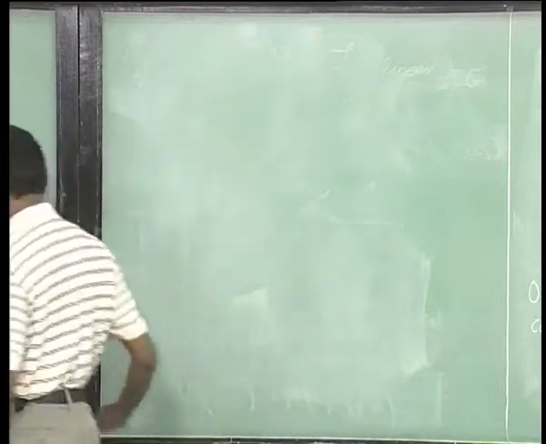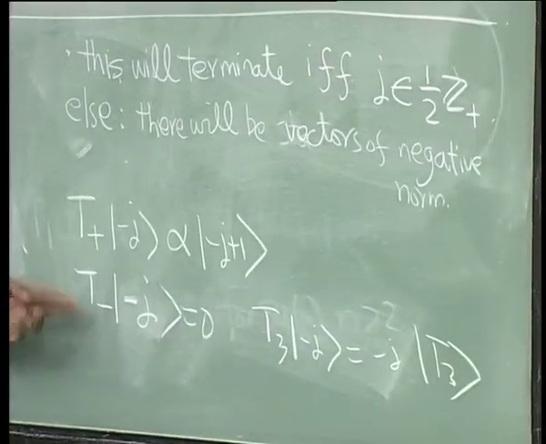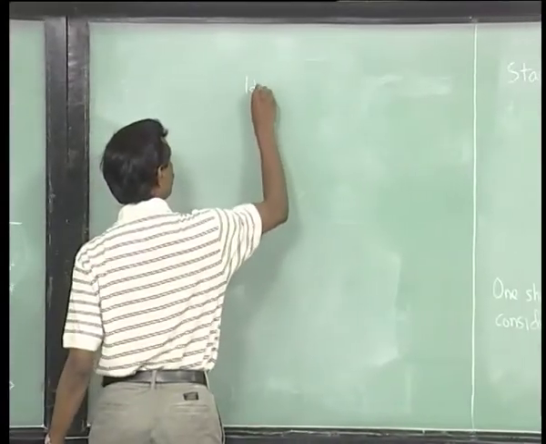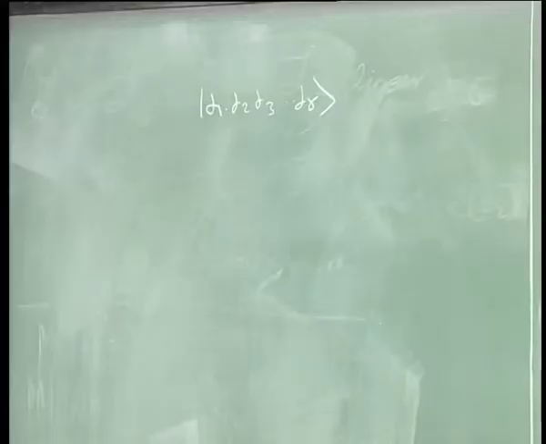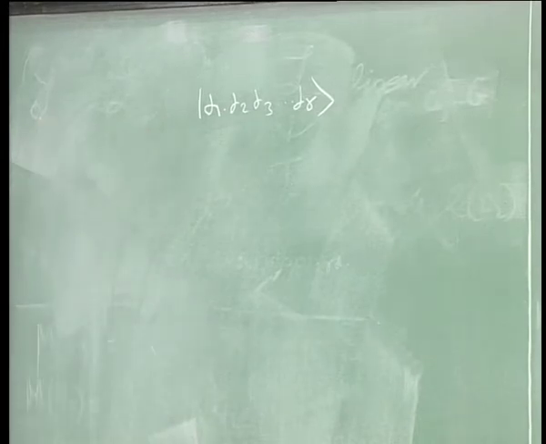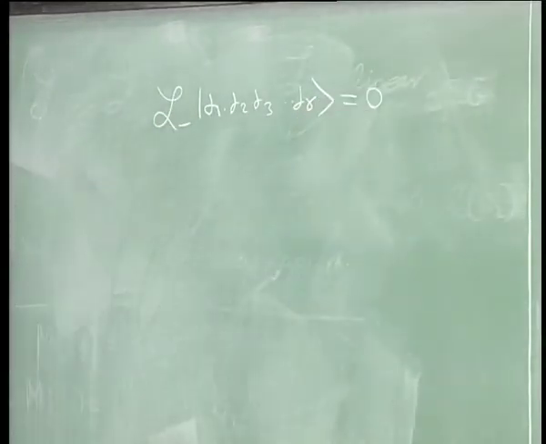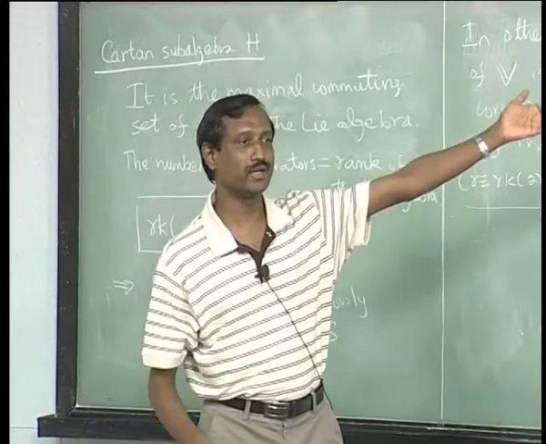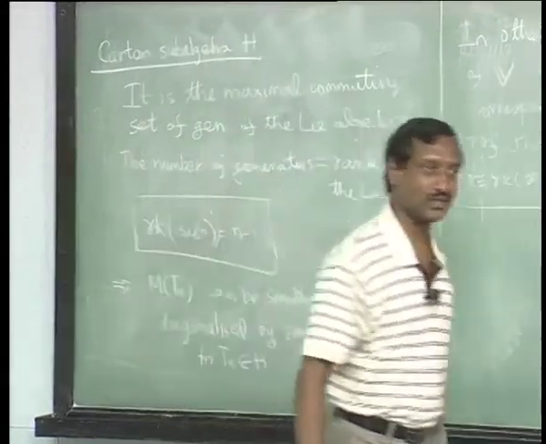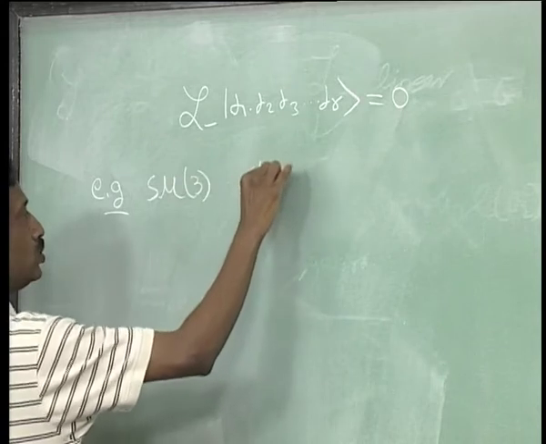So, this is not something I am going to prove, but this is a theorem. What you do in general is analogous to this. You will have a bunch of eigenvalues, as many as the rank of the group. So you will write something like this, so many labels, and each one of them will be the eigenvalues of some Cartan generator, and then you just say that the analog of L t minus equal to 0 is to set all the generators of L minus equal to 0, and this is consistent because if you give me 2 elements, and I take its commutator, that is also in L minus, it is a closed sub algebra. So, it is more than one condition. An example would be SU3, it has rank 2.